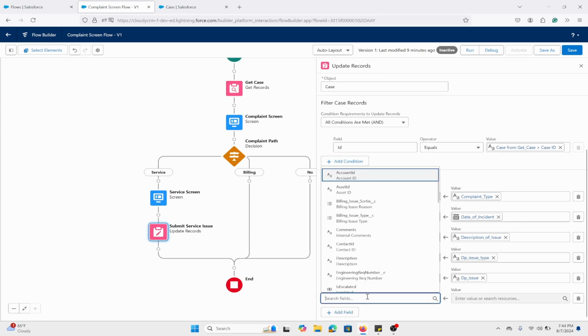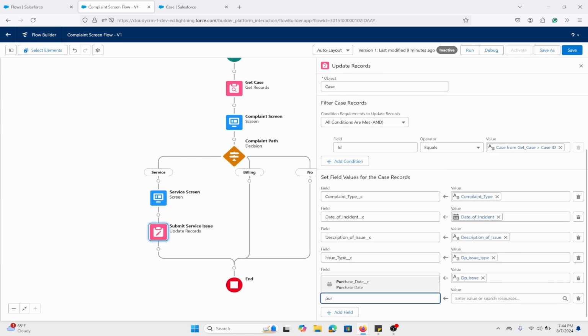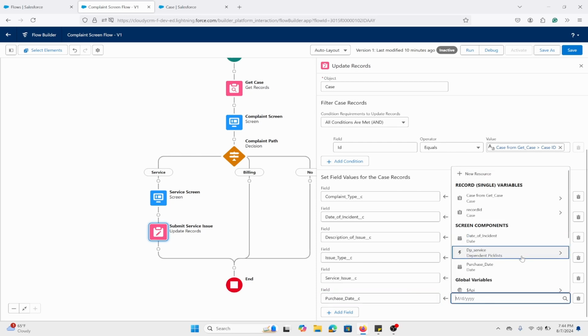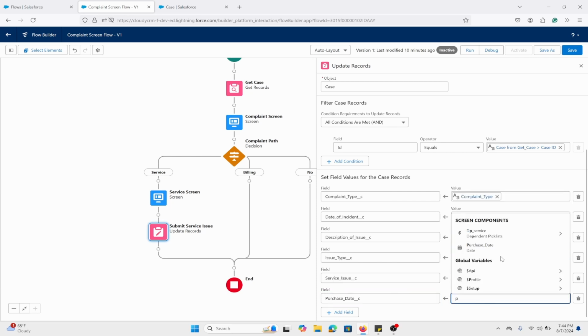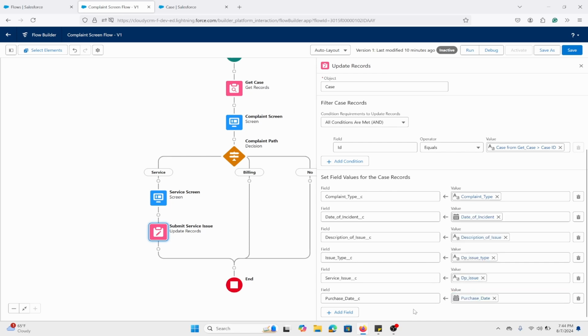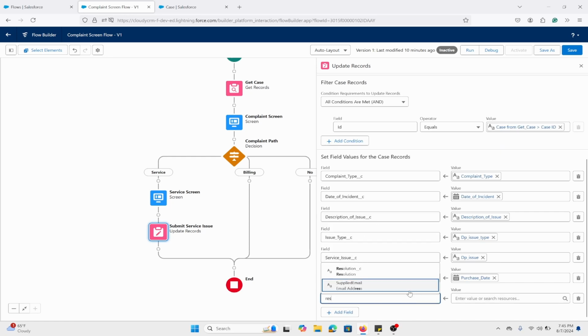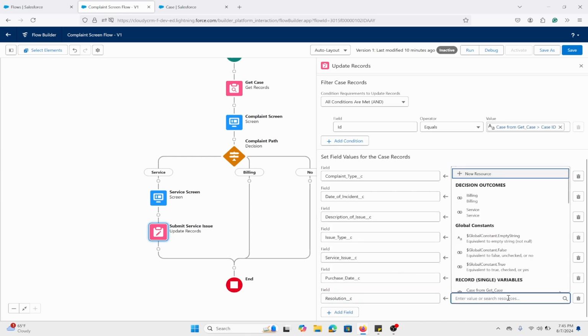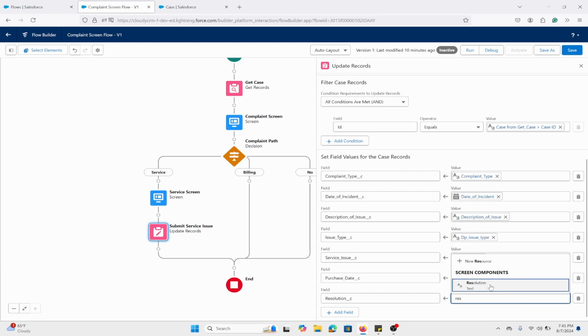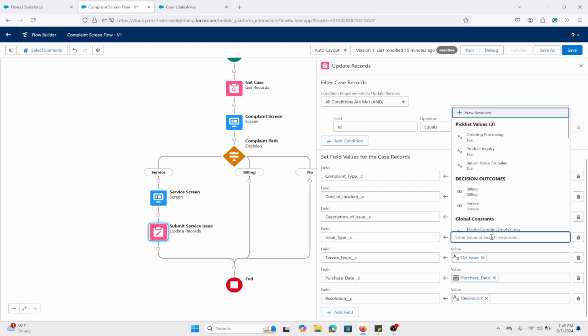Date. Purchase date. Resolution. I have to change this real quick.